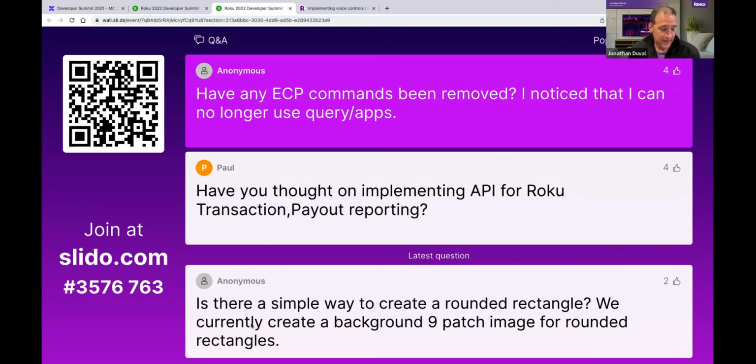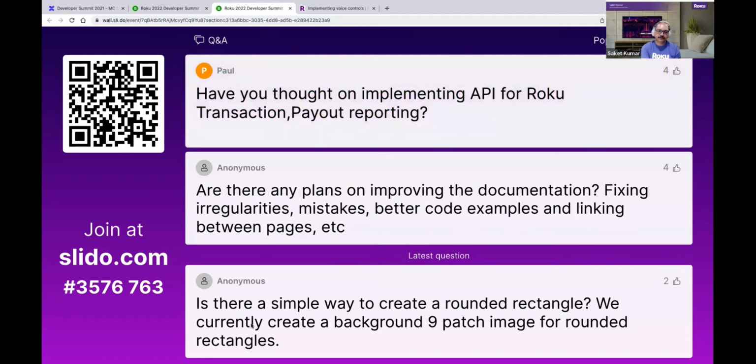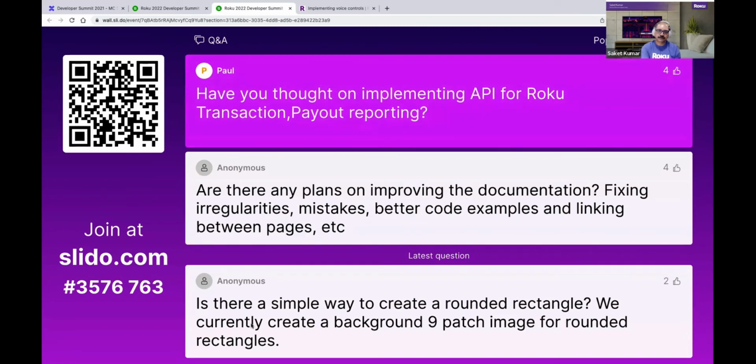Yeah, we removed the ECP apps and launch commands just to ensure that third-party apps such as mobile apps were not using ECP commands to manage channels. So we had to tighten that up a little bit. Just to add to that, localhost is not allowed, meaning any ECP command using localhost. It's already documented, and we will be disabling it in 12.0. So all those localhost loopback addresses will be disabled.